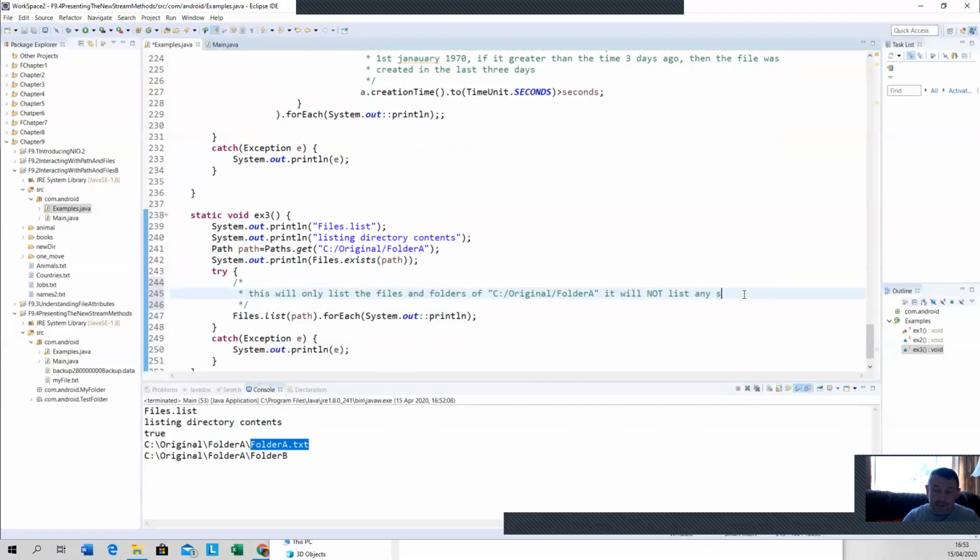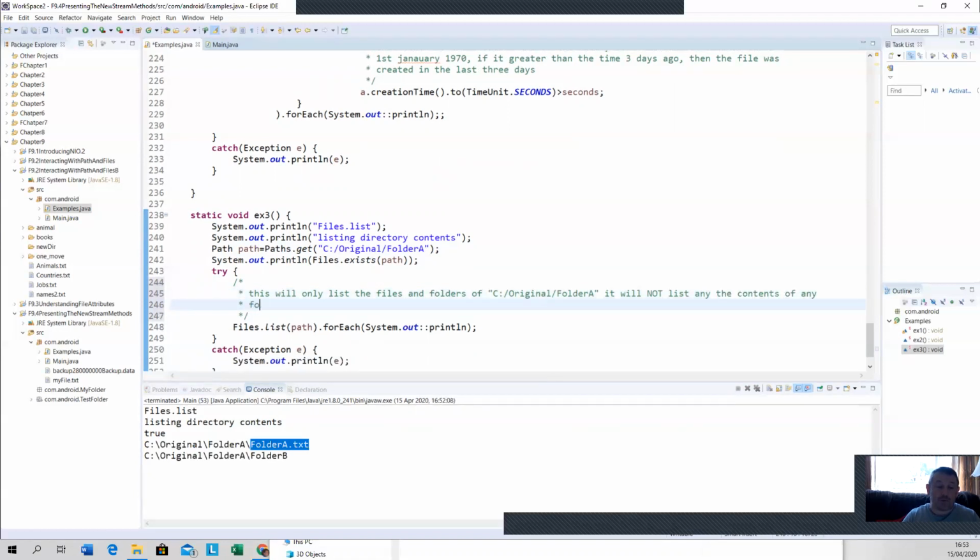So it will not list the contents of any subfolders or files contained within a subfolder. So it only searches at level 1.